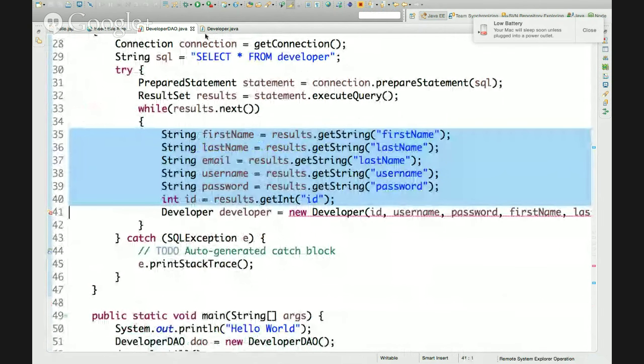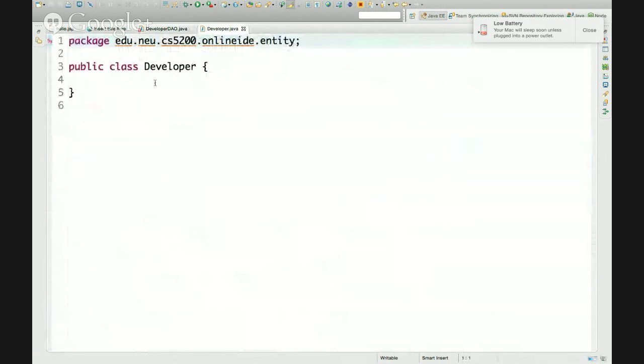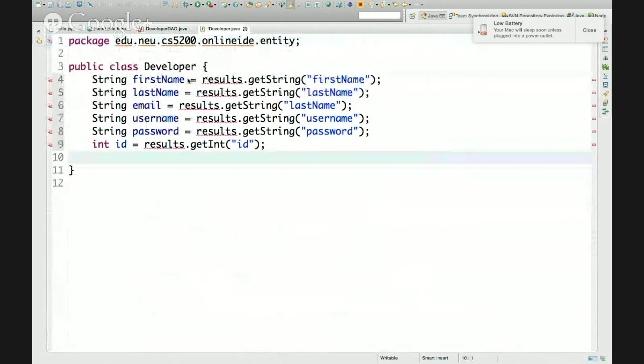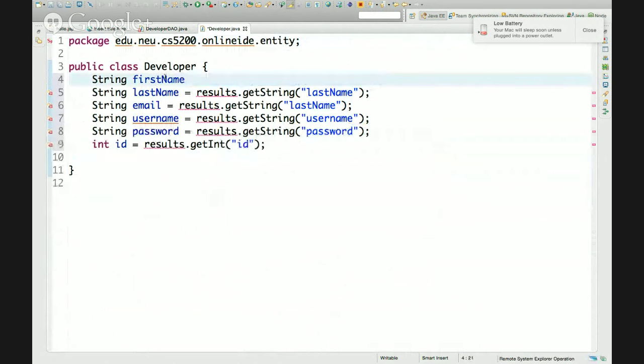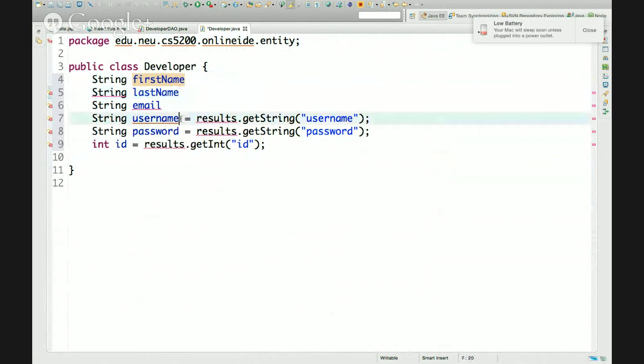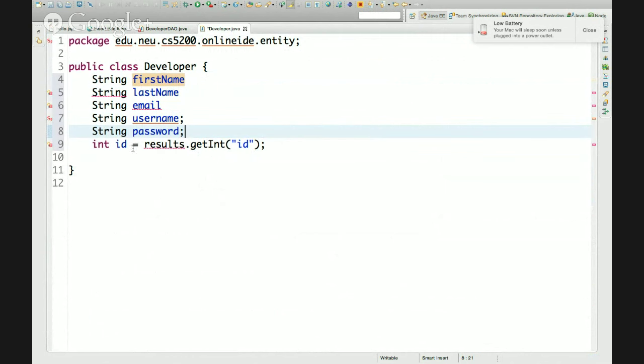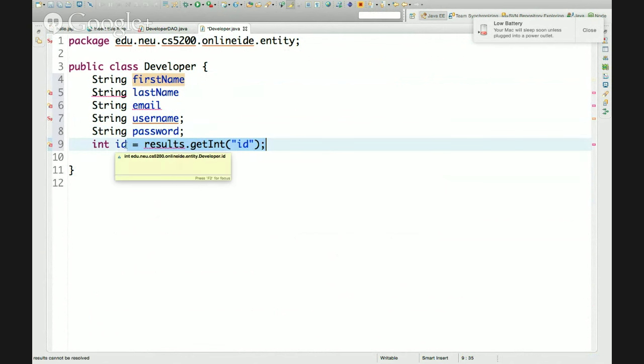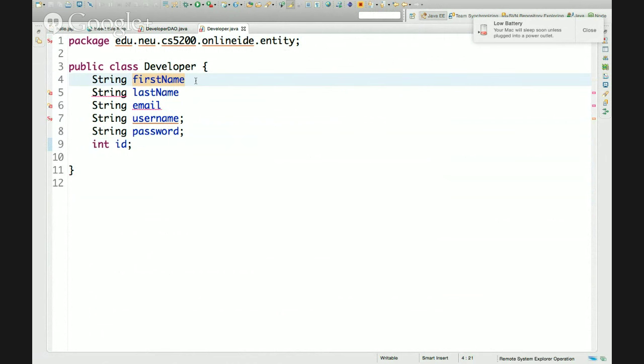I'll go to the developer. I'll just paste it here. I'm just going to take all this stuff, all this garbage out. I don't need this. I don't need that. And obviously, these would all be private, right? I'm not going to do that, but typically you make these all private.